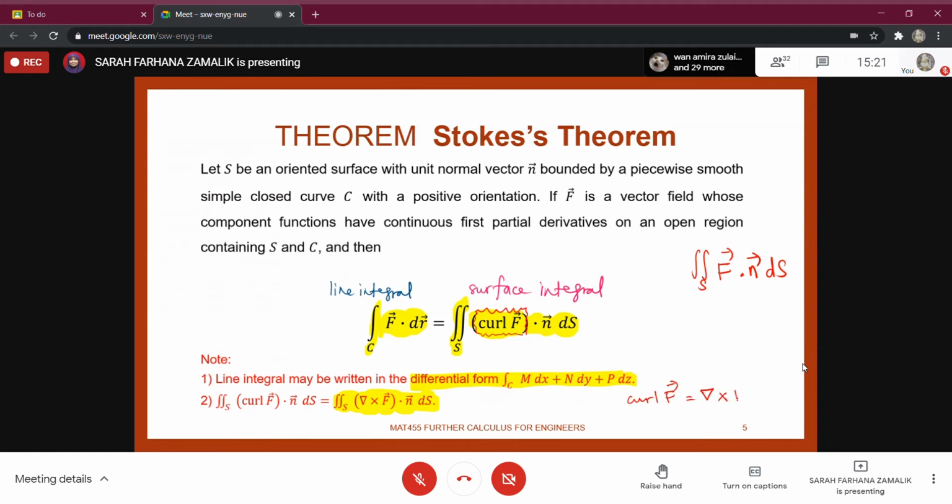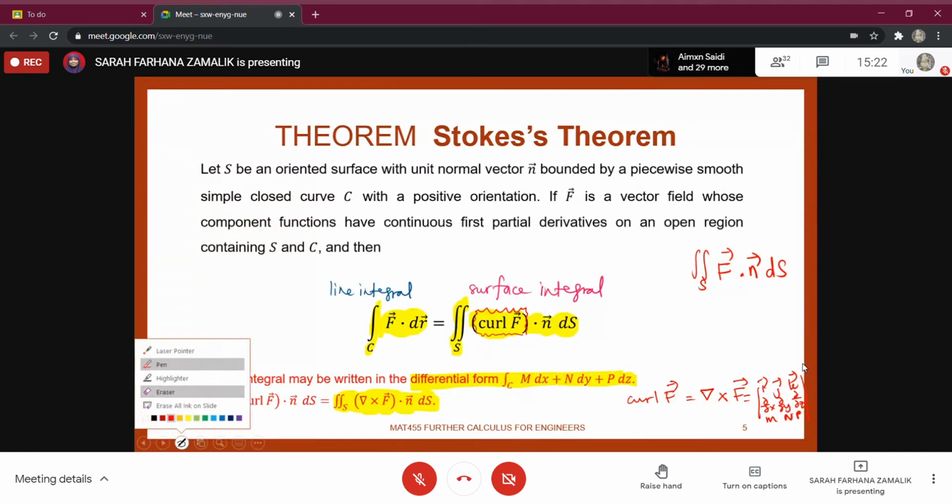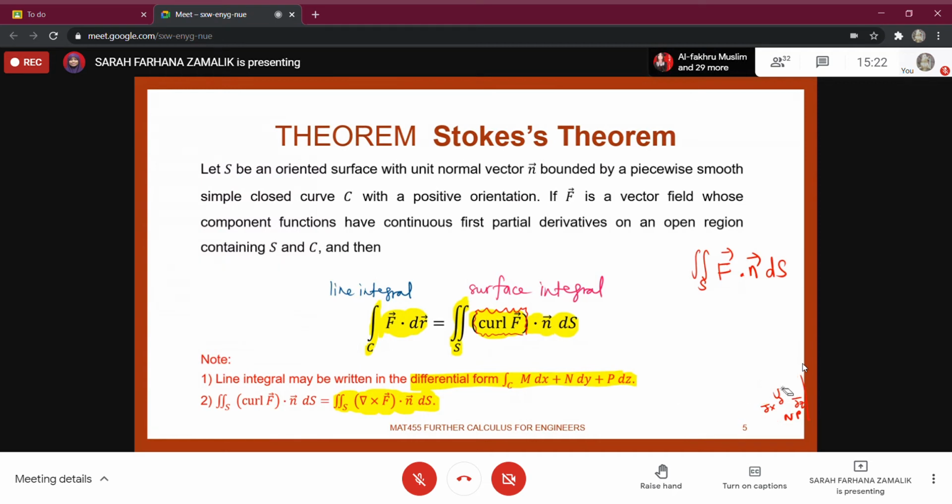Itu saya dah explain dah rasa dekat masa kita buat curl F ni ada gradient cross product with vector field F. So curl tu yang mana? i, j, k, lepas tu ada partial kat sini, jangan lupa. Itulah curl kita, and then kat sini the component for your M, N, P, determinant, jangan lupa, okay. So that is your curl F. So make sure you know the notation used kat sini, form apa dia tulis, sebab apa. So now let's continue how to solve for your Stokes Theorem.